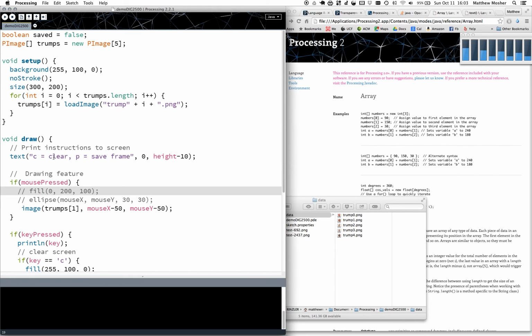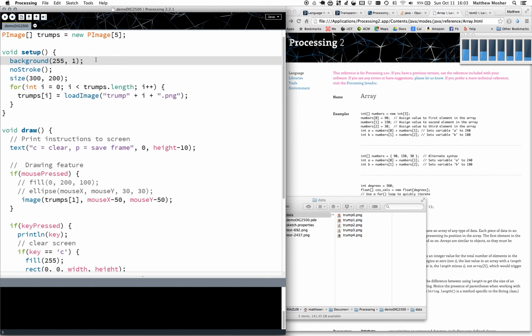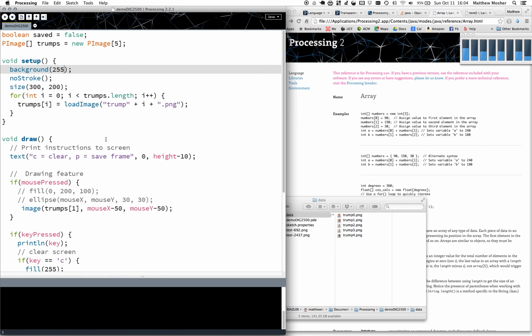What else? Okay, final things. I'm going to take out the green fill. It's no longer necessary. I think I'll change the background back to white here. And I want to make it able to change the image, not just static, not just always one. So I need another kind of counter variable, and one that's going to be globally accessible.